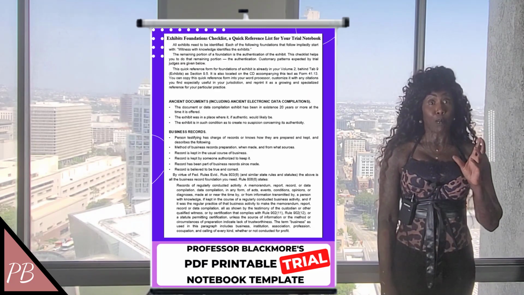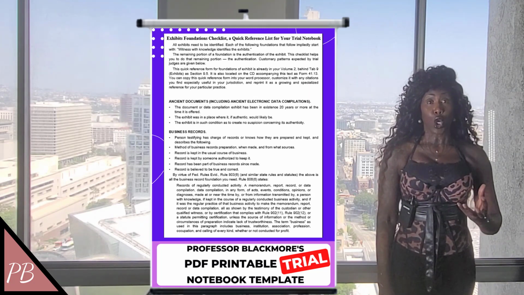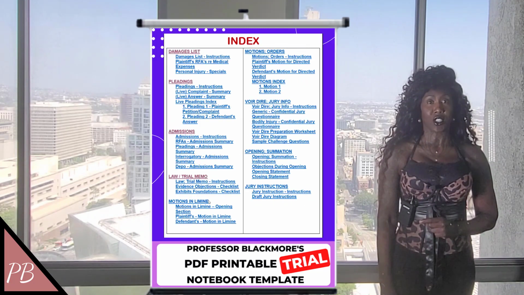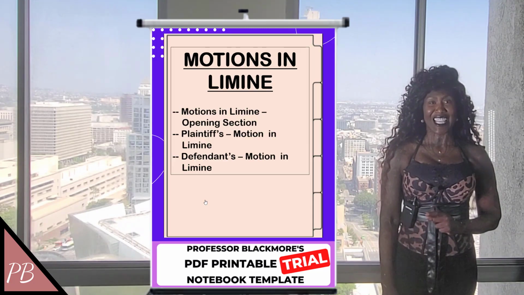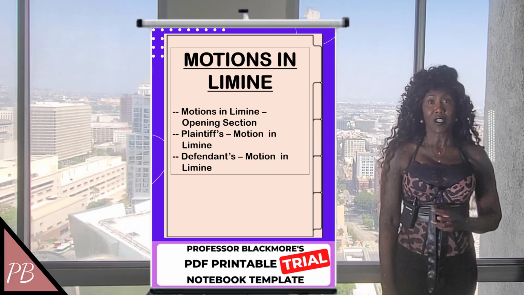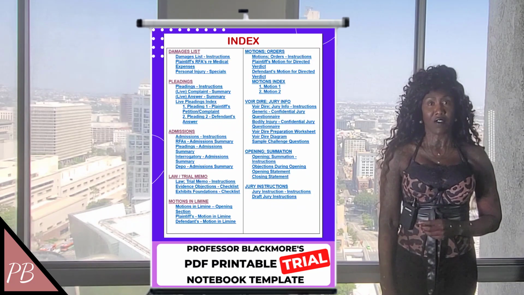And information in both of these subsections can be modified, of course, to coincide with the rules in your particular jurisdiction. Now, the next section is the motions in limine section. And here are some of the things that you'll find in the motions in limine section of the notebook template.